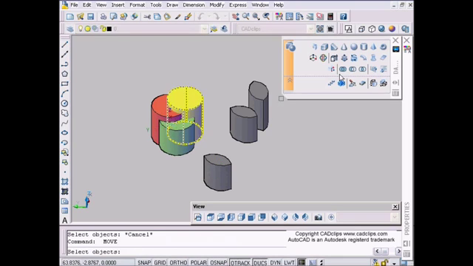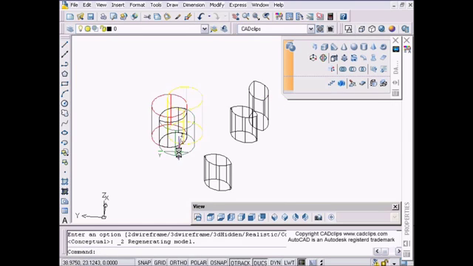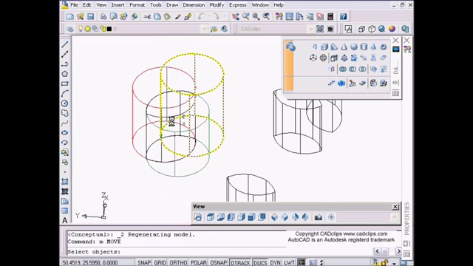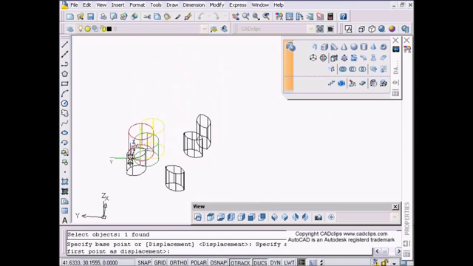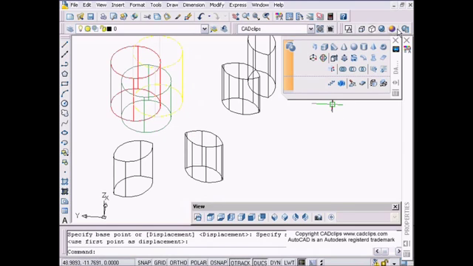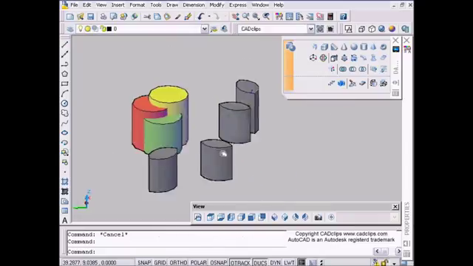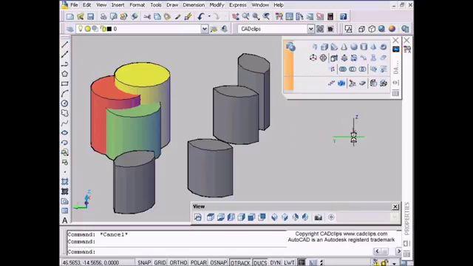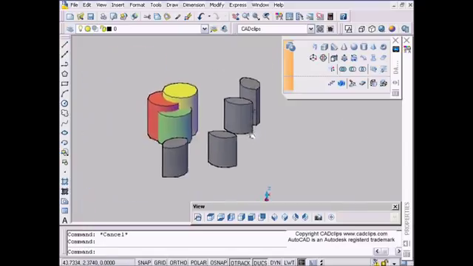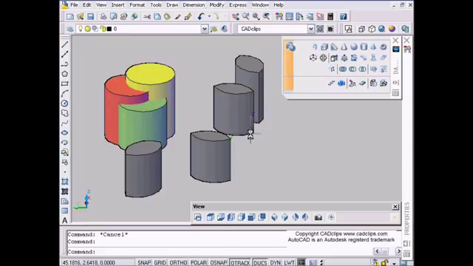M for move again. Oh, and then maybe that's getting cumbersome. I'll switch to wireframe, and then it might be easier to grab that little guy that I created, move him over there. Okay, so it's up to you how you do it. All it does is compare the objects, and it gives you 2 sets to compare, and then it makes the interference objects, and that's about it. Easy peasy.